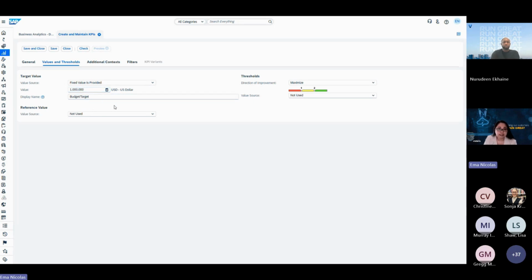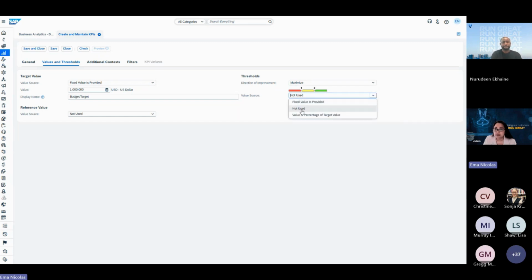Okay. And then there are these thresholds. This gives us a way to visually see where your current number is against the target. So I'll just say maximize, and you have other options here: keep in range, maximize, or minimize. So maximize it.